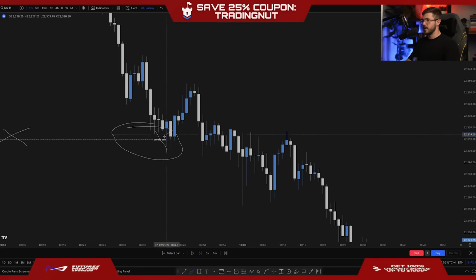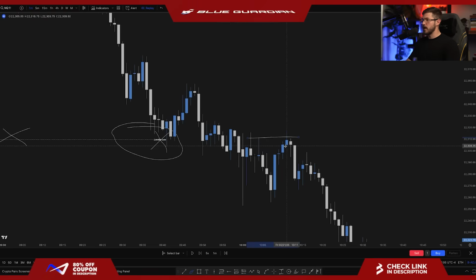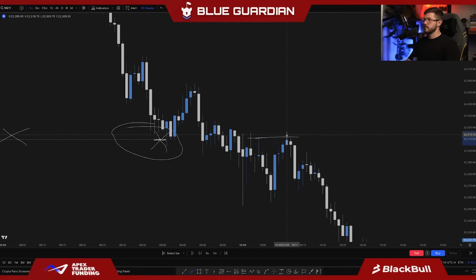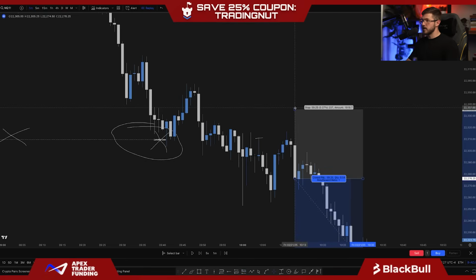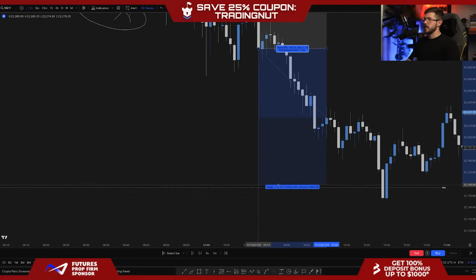So if we think that this level is going to fail and we're going to move to the next one, I'm just going to look for some kind of sweep of an internal high and watch how we react from that area. I'm specifically going to watch the candle that sweeps this candle's high, right? This candle right here swept the high. As soon as that candle gets engulfed, meaning another candle closes through it, which happened right here, you could enter right there, put your stop on that candle and still target that same area.